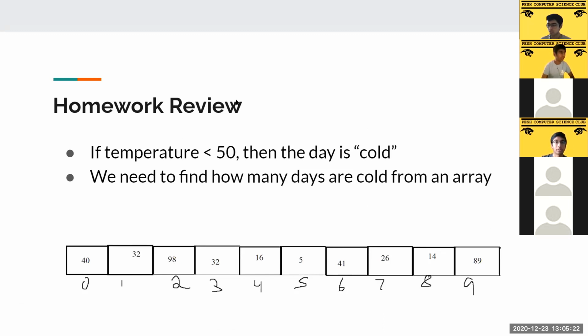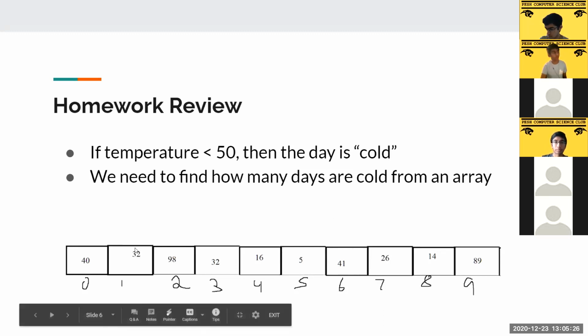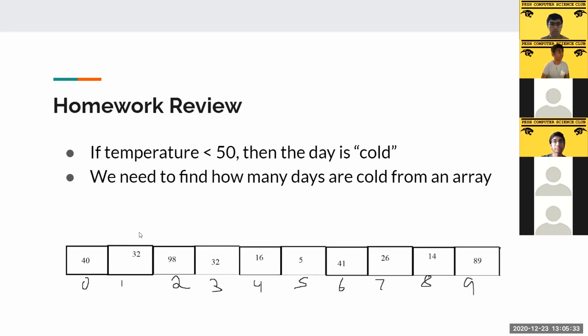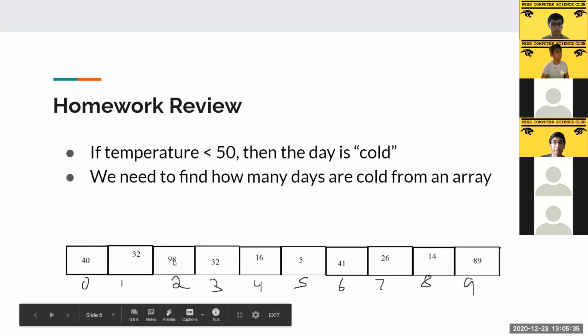We want to find out how many days are cold. Remember, our definition of cold is when the temperature is less than 50. So 40 would be cold, 32 would be cold, 98 is not cold, 32 is cold, 16 is cold, 5, 41, 26, 14, they're all cold. 89 wouldn't be cold. The number 50 would not be cold actually, because 50 is not less than 50.